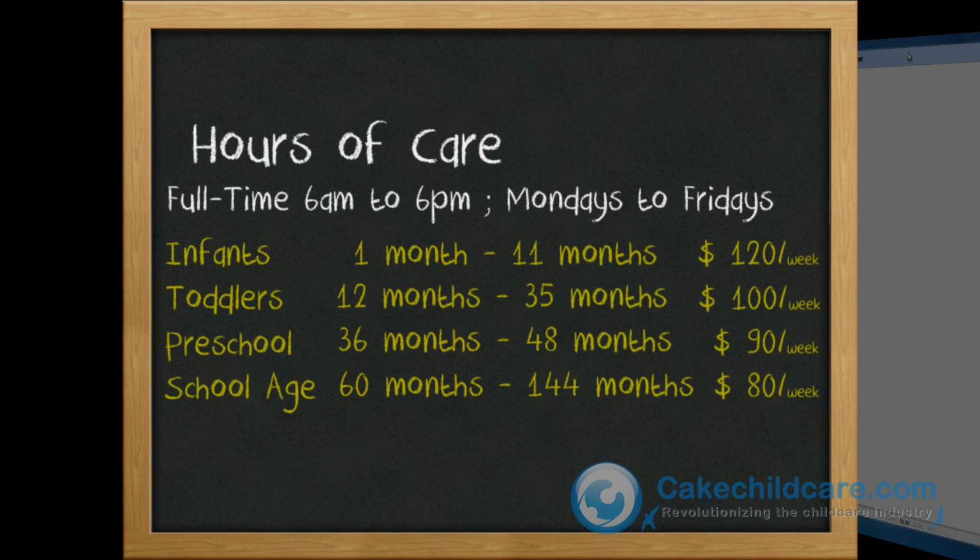Continuing on with our conversion, we are coming across the same problem here for preschoolers with their age ending at 48 months and the school age kids beginning at 60 months. Again, by adding 11 months to the 48, we have 59 months, and now the gap is filled. For the school age kids, we will have to add 11 months to 144 to make 155 months. Now, our age range is completely connected with no gaps involved. This is the trickiest part, but once you understand this concept, it is a piece of cake.